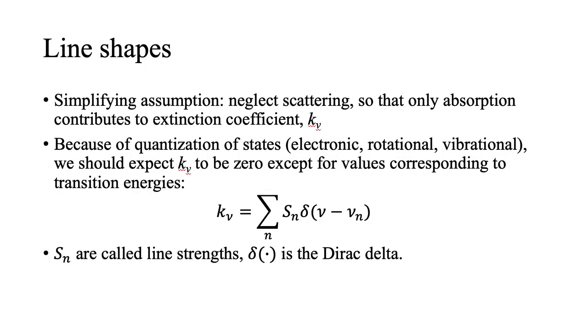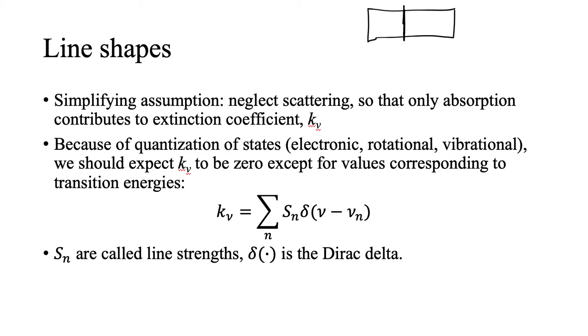Last thing that I wanted to talk to you about today. Now, if what I said to you so far was exactly true, remember the Niels Bohr atomic model, that photons had to have a very specific wavelength when they're emitted, then when you look at absorption spectra, the spectral lines that you see would be so thin that it would basically be impossible to see them. So why do we see them?